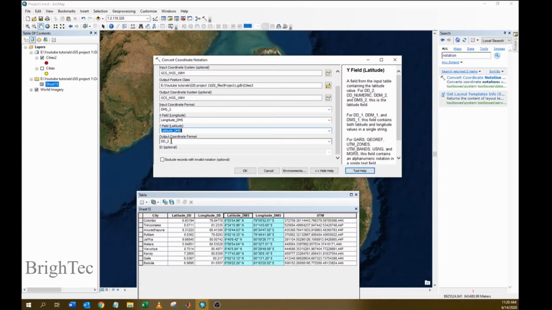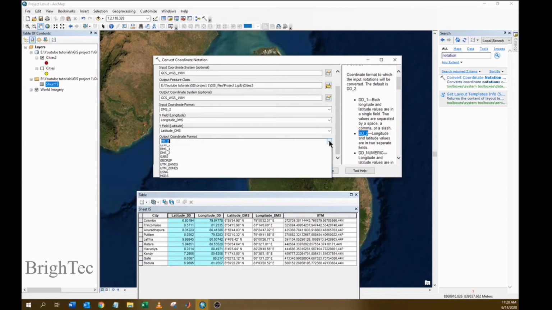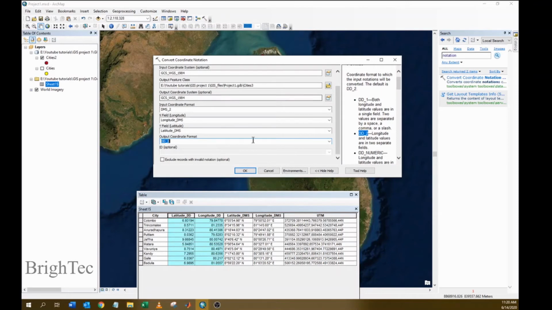I have to give the output coordinate format. I want to convert it to decimal degree format in two different fields. For that, I have to give DD2 format. Now all the details are given, and I will click on OK.